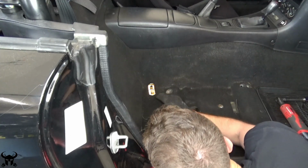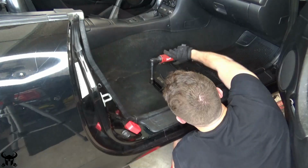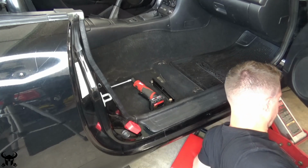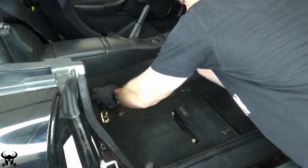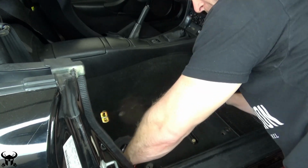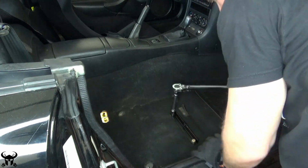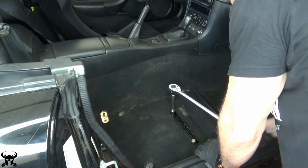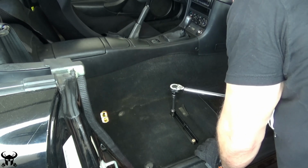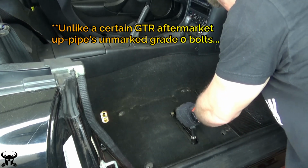The last thing to do is install these things. I always try to use grade 8 or class 10.9 hardware because it's stronger than the cheap stuff that you could get at most stores. And for reasons like this, I'm using a torque wrench here and I don't know what a good torque spec is, but 50 foot-pounds seems reasonable and I don't want my bolts to break. So I have the nice hardware already and I can be confident that these will take 50 foot-pounds.